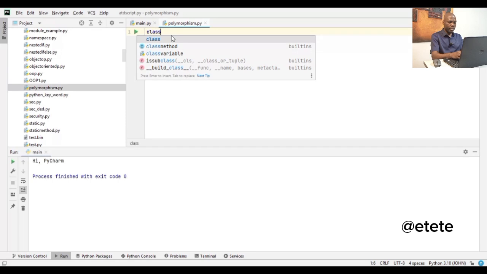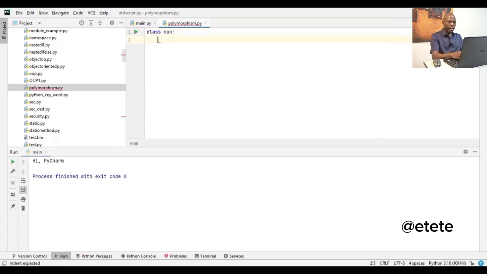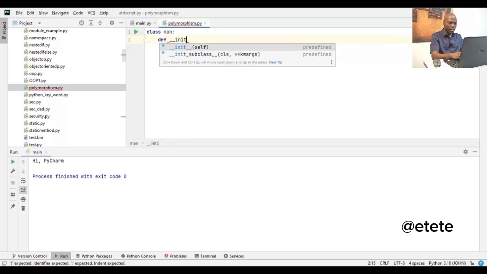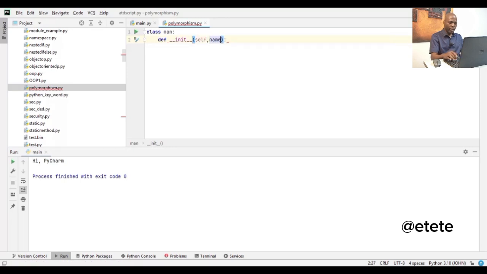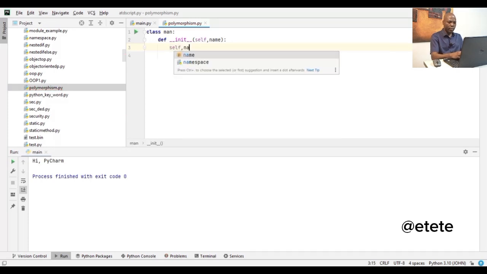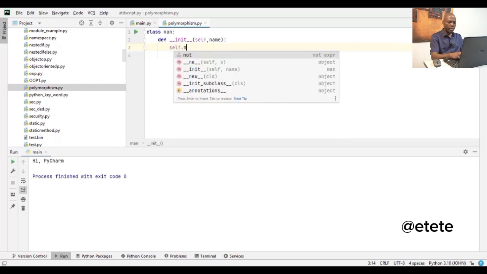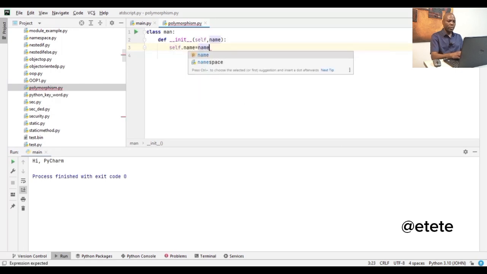Just a class Man, and then here we create the init, def __init__, then we give it a name, self.name, and we assign name to it, and then we define another method.